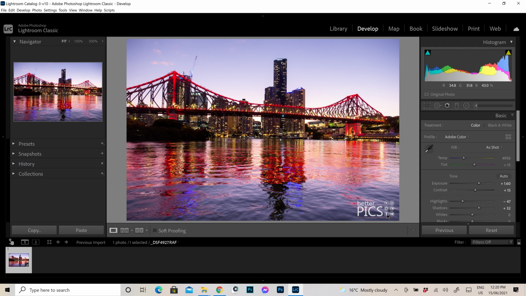Now, one of the best things about this feature is that it's super simple and easy to use. There's really no settings or adjustments or different approaches or methods that you need to take in order to be able to use the new super resolution feature within Lightroom Classic, but it certainly is effective. Now, there are definitely, particularly through Photoshop, different ways that you can increase the resolution of your images.